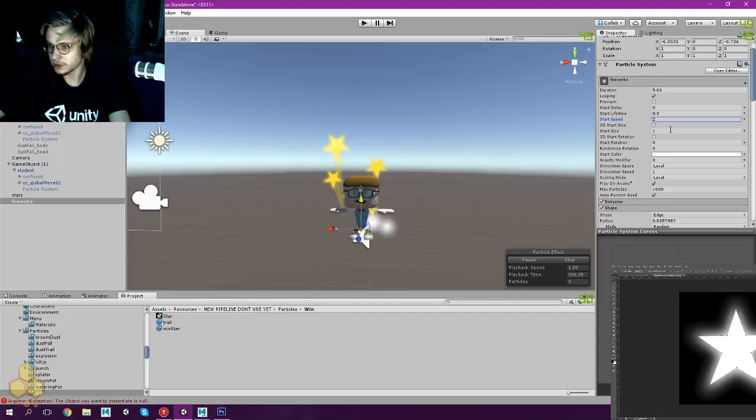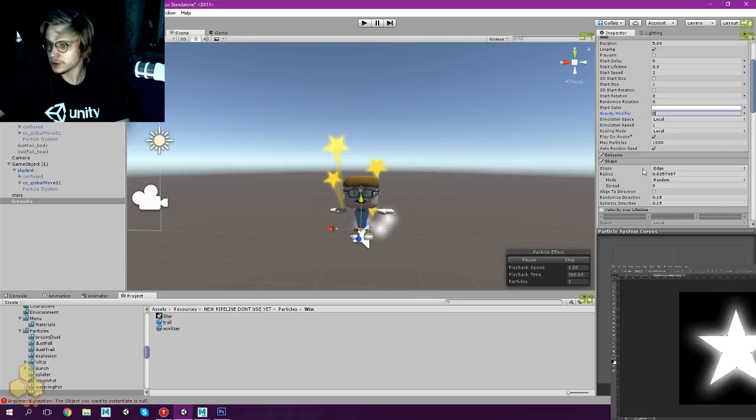So I think if I would do like this, simulation speed, gravity modifier, if I do that. But then gravity just adds force up. So that kind of doesn't work for me.